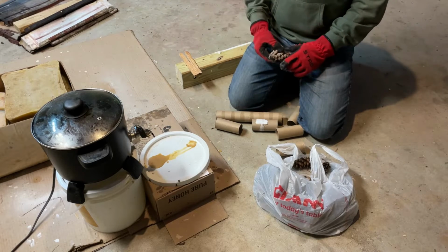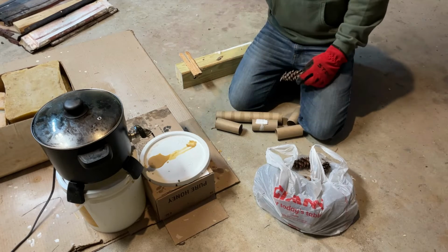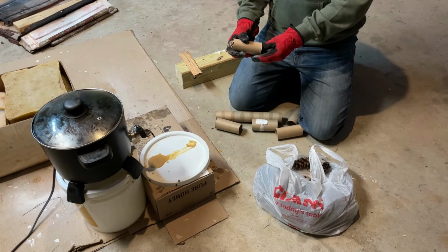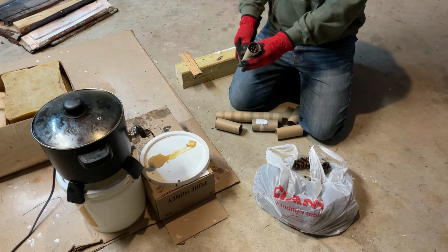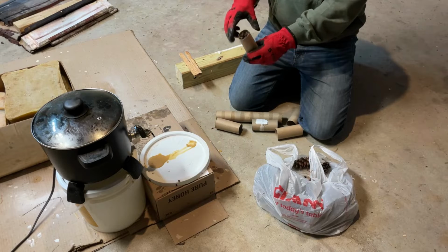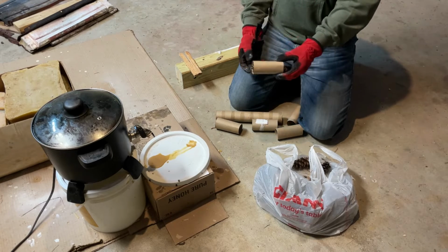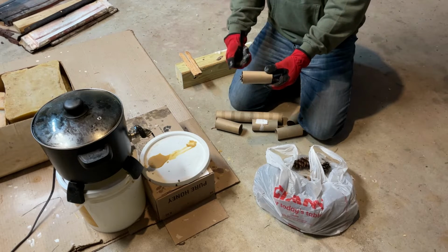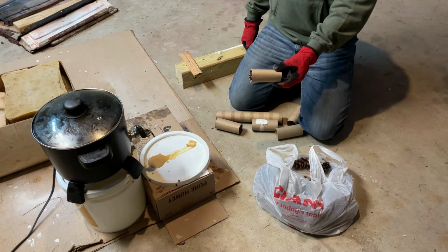And you can easily find these if you take a walk in the woods. Stick it inside of a used toilet paper roll, right? So this is stuff that's fairly easy to come across. So it fits inside like this. And basically what you're gonna do is take a little extra of your beeswax, drizzle it down into this pine cone in the holder, and then let it dry. All you'll have to do then is take a match or a lighter, light the cardboard, and the whole thing will create a nice fire starter.